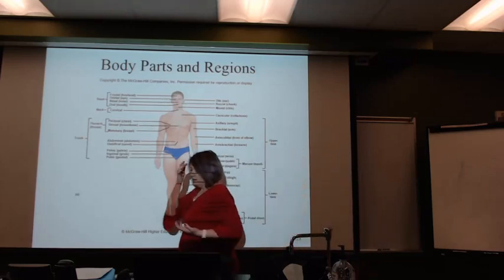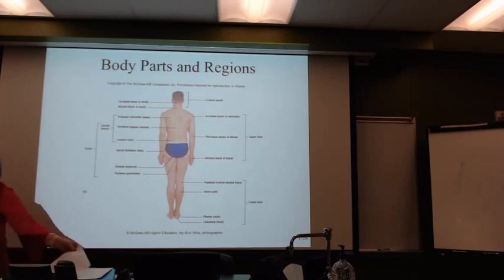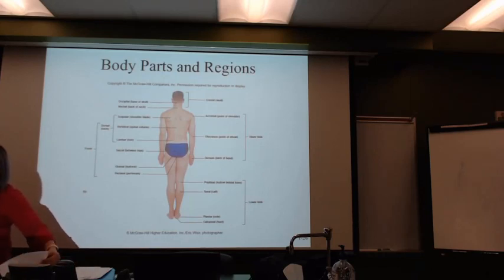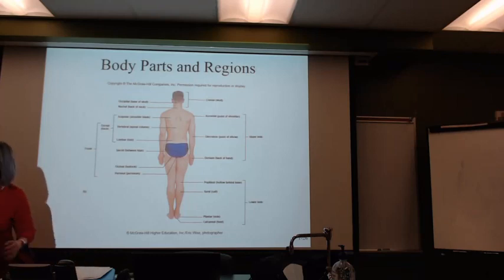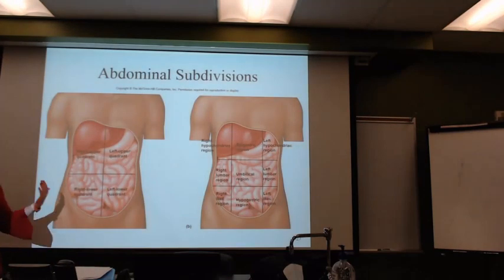Okay? So any questions so far about the body parts and regions? It's not something that we can just stand up here and go 1, 2, 3, 4, 5 and understand it. I wish it could be that easy, but it's really something you just have to begin to look over, read them, and understand. Okay? Because you'll see them.